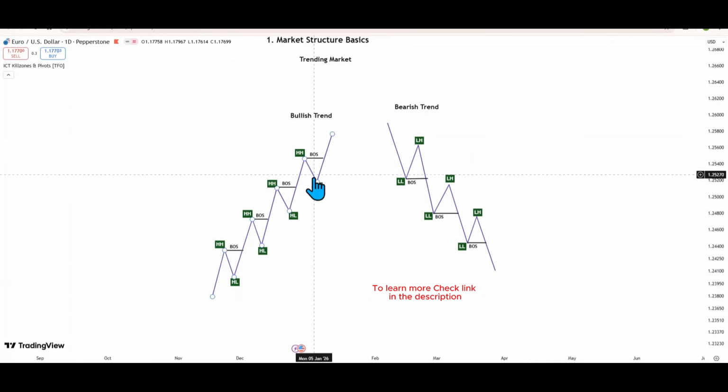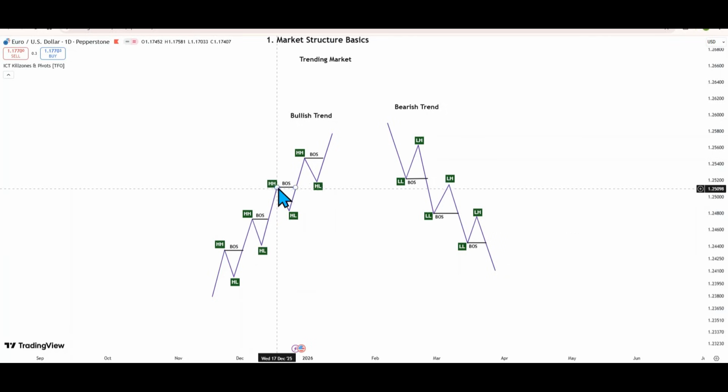And then you get the higher low. A higher low is a retracement or a pullback. This is where the market is retracing back to its range. For a bearish trend, it's the opposite. The market is continuously moving lower. And in this movement lower, the market is making lower lows, lower highs, lower lows, lower highs, and we are breaking structure to the lower side. Anytime a new low is met, that is a lower low, and that is structure broken to the lower side.